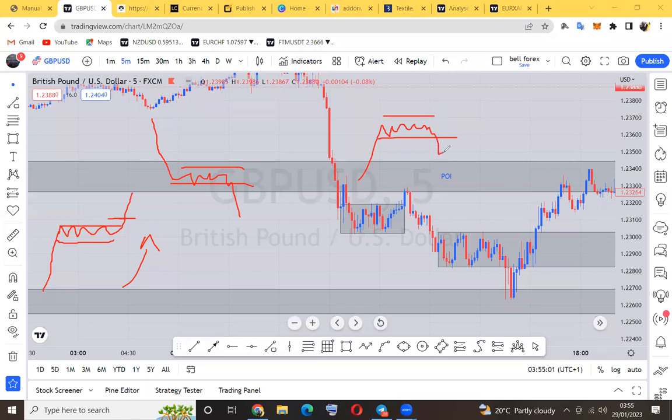Then be careful. This can be an expansion phase. So most of the things that you are going to be seeing will have to do with this rally-base-rally. Rally-base-rally is good because you go in the direction of the trend. Drop-base-drop is good. Now, it begins to change from there. You have to be careful.